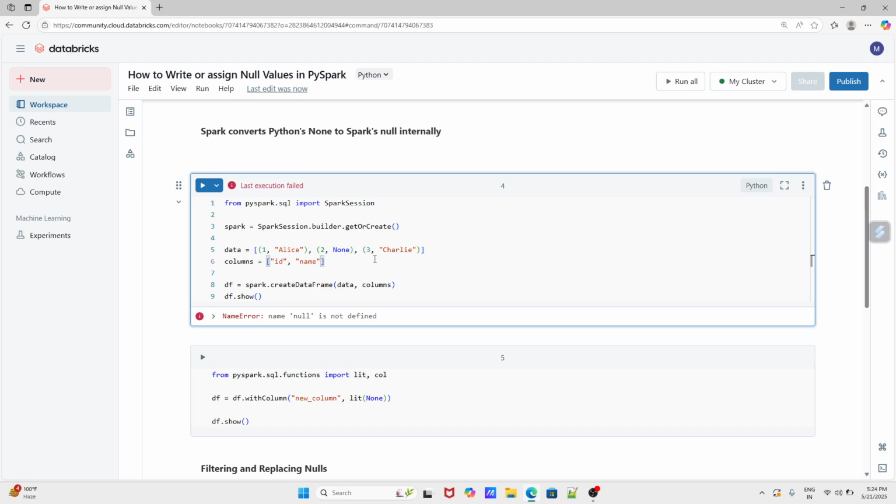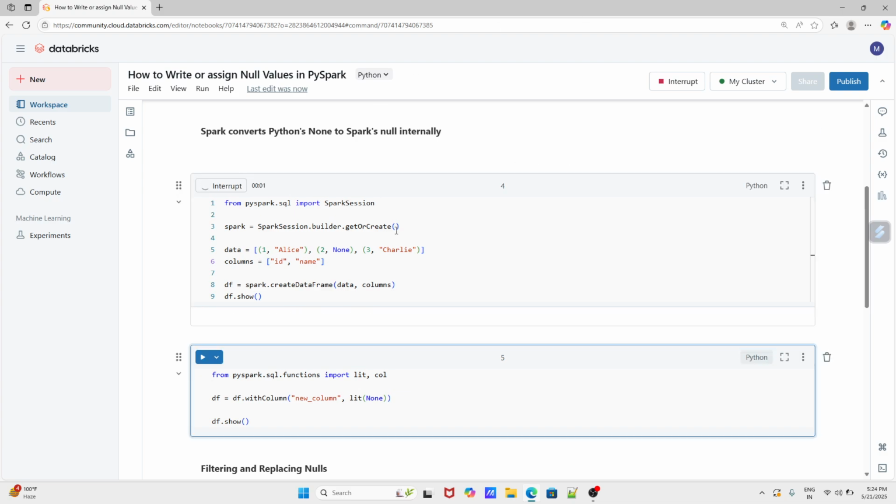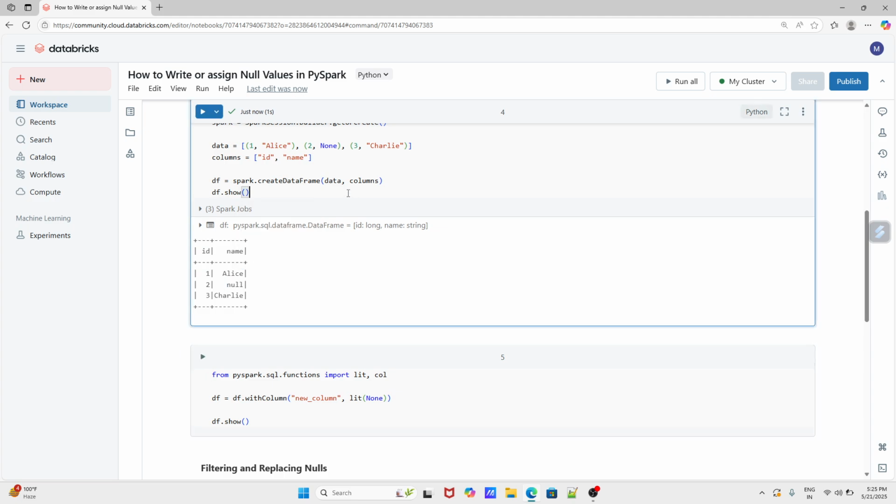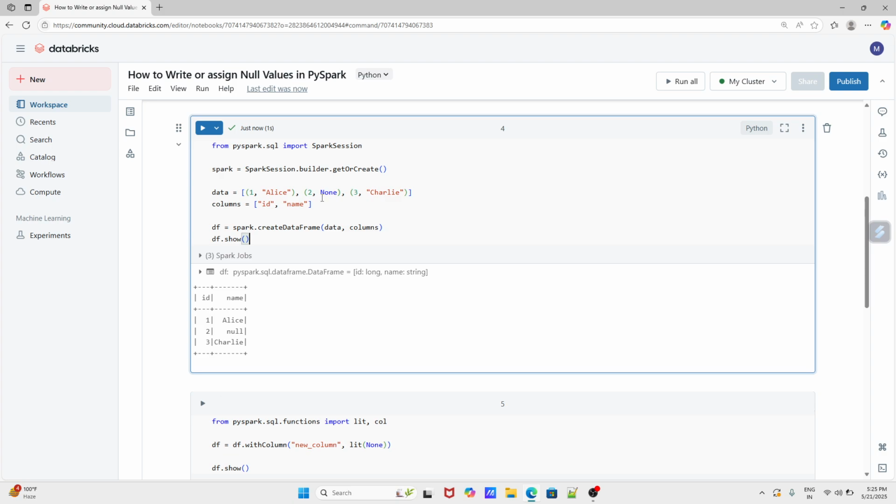So now if I try to execute this with None, let's see what will happen. As you can see, now I am getting a null. But why does this None get converted to null? The reason is very simple, because Spark internally converts this None to null. I hope these points are clear to you. The first point was why we can't pass null: because there is nothing called null in Python.